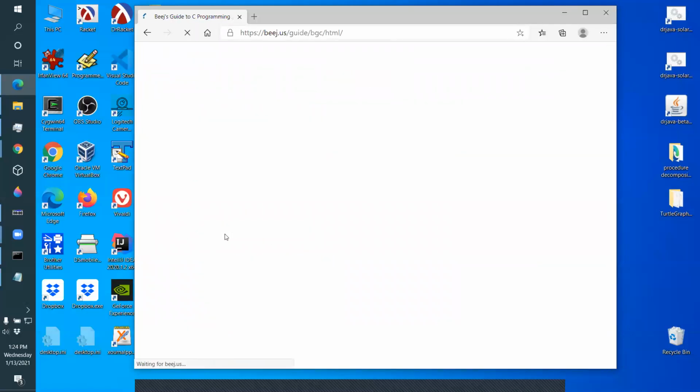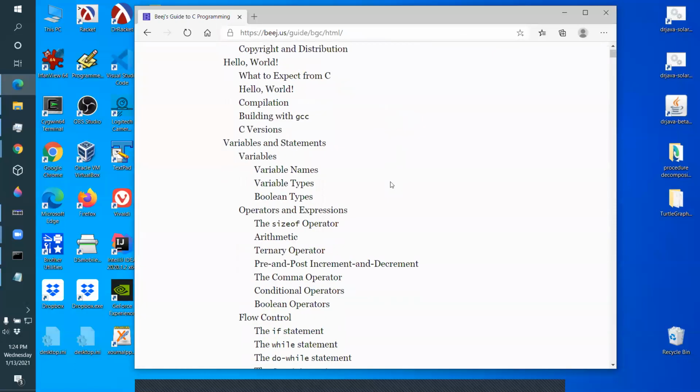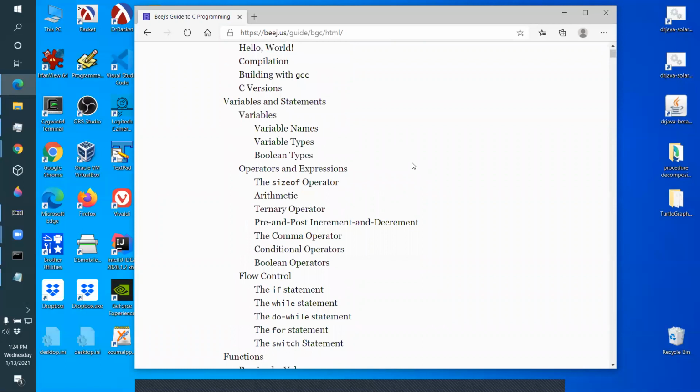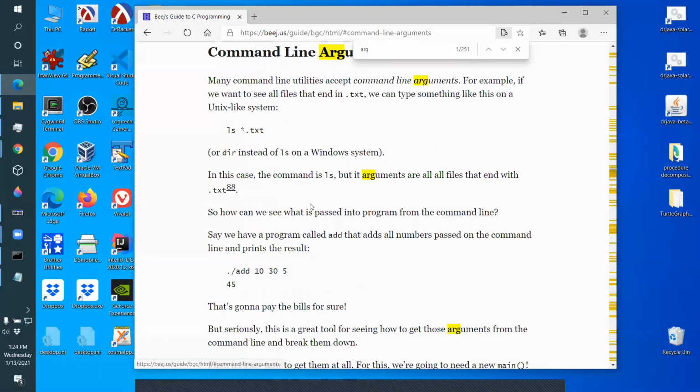I probably just have to go look. I bet he changed the URLs. He probably reorganized his website and changed the URLs. So there it is. Okay, so there's the command line argument page.